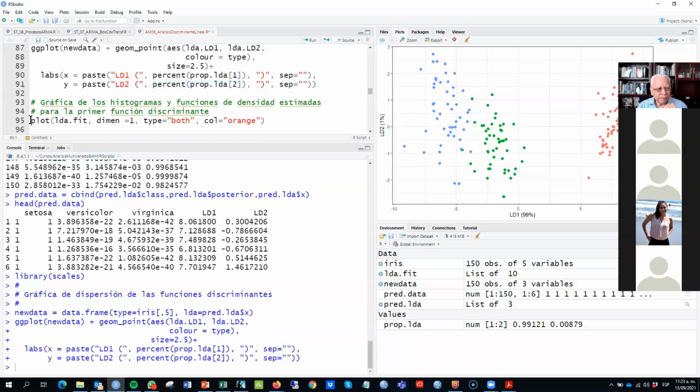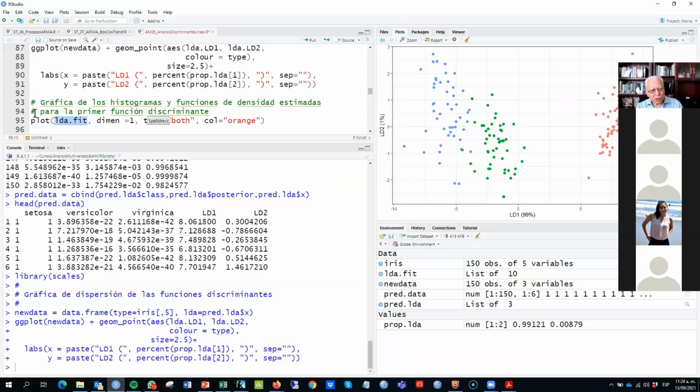The density functions and histograms that we saw are obtained with this. I'll do a plot of LDA fit. Remember, LDA fit is a model. If I plot the LDA fit, plot will recognize that LDA fit is the result of a linear discriminant function analysis, and will plot accordingly.